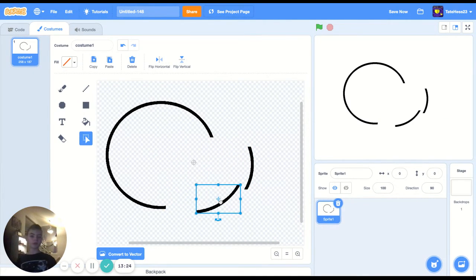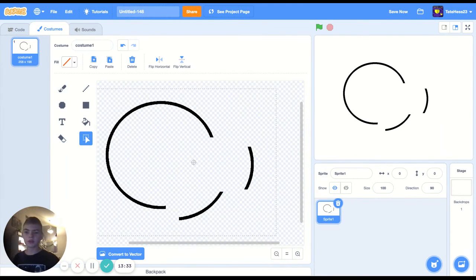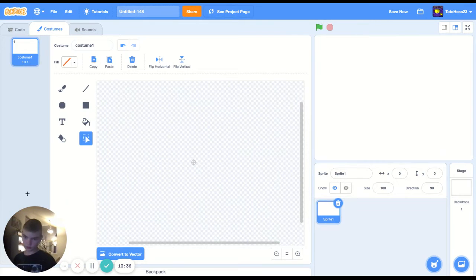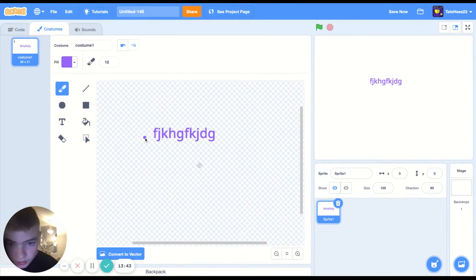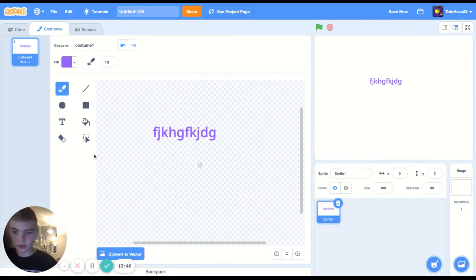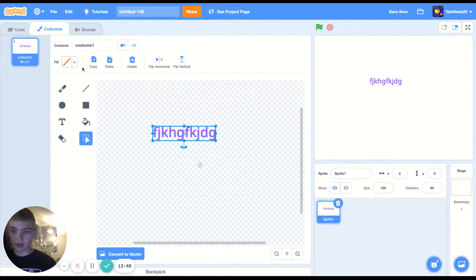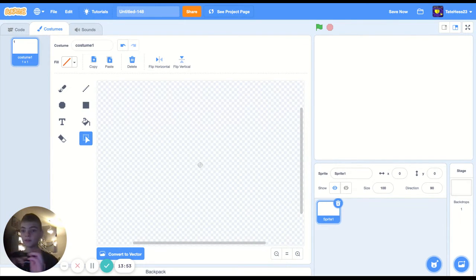Now, you can use bitmap mode if you want, but I'd recommend vector for most art, because bitmap just makes it look all pixely. But pixely is good under one circumstance, if you're trying to make pixel art. Now, if we're to make these letters, the letters get pixel, but not too pixel. But we can't give the letters an outline in this. We can't give anything an outline in bitmap mode. That is why vector is a lot more useful.